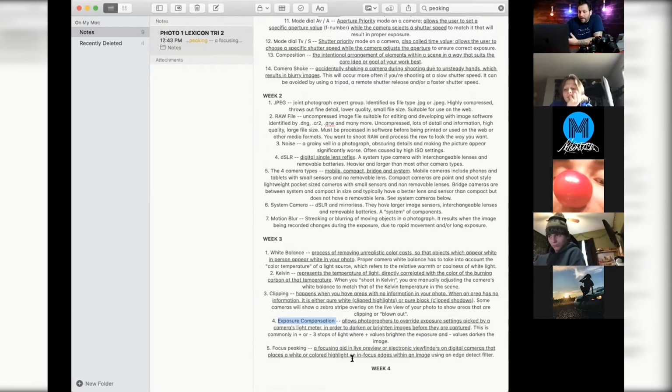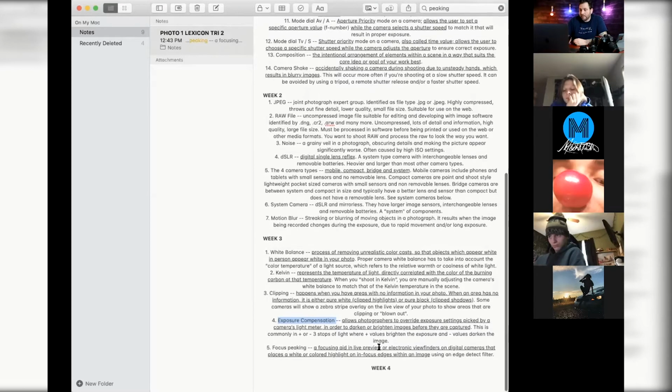And on your iPad, it's going to be a neon green color, but many cameras will let you change what color that is. And actually, lots of cameras don't even have it, like zero focusing aids at all, no focus peaking. And so it's nice that iPad Lightroom provides that to us. And you're going to see what that looks like today. So there's our lexicon words out of the way.